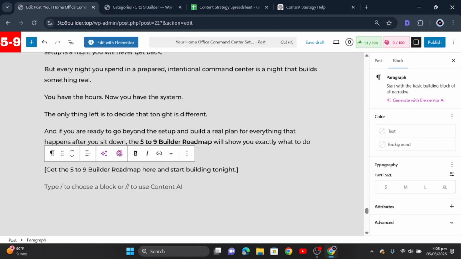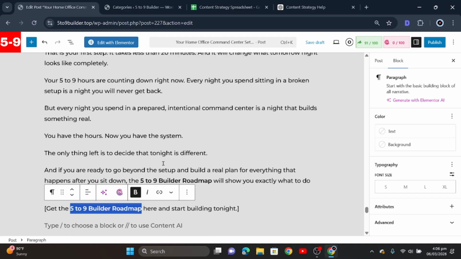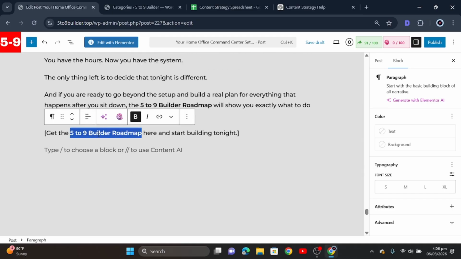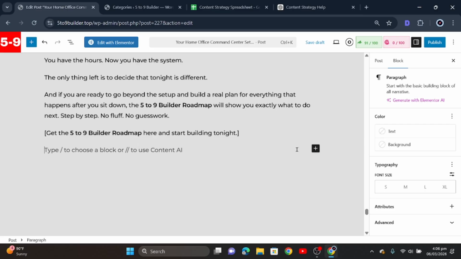You understand? You are going to use this to build your email list, because you cannot give this ebook for free. You are giving this ebook to whoever is interested in getting that roadmap book, and they also give you their email. That is what they call email marketing or email list building. We are going to get there, but since the book is not ready, I will just highlight this so that when the book is ready, I will know which site I need to link the book to. You understand? Okay, so this is it.